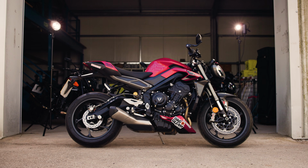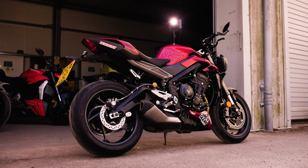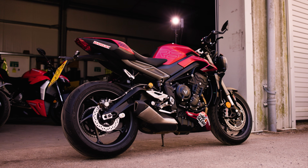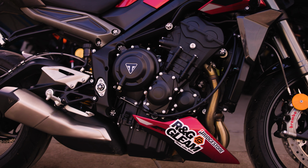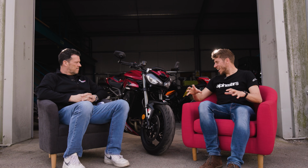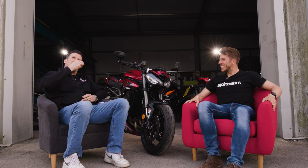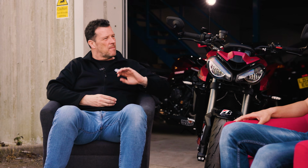It's such a refined motorcycle. It's been around for a few years now. You went on the launch of this updated model last year in Jerez. It's just such a fantastic package. It's got a lovely triple motor, such an agile machine, beautiful handling, good brakes, good tech. There's so much to like about it, but you don't. No, that's a bit harsh. I've rated the Ducati in front of this purely based on the riding position, because I agree with absolutely everything you said.